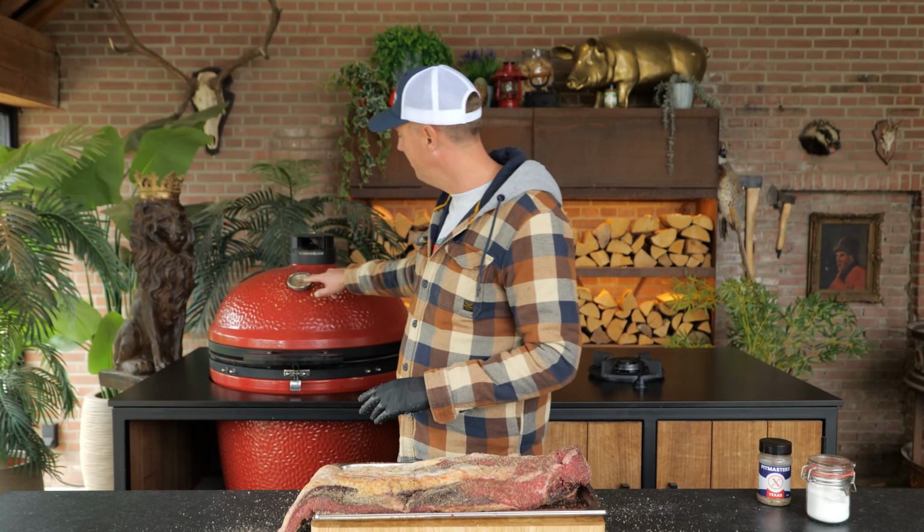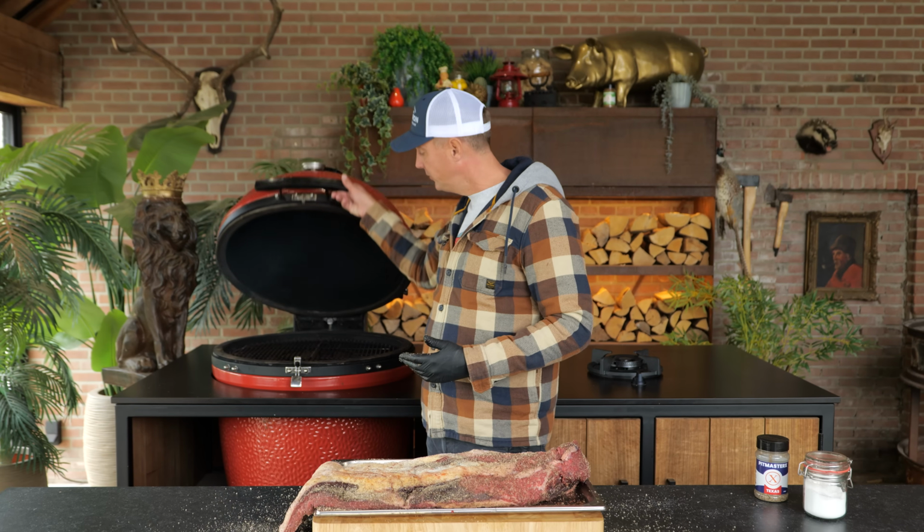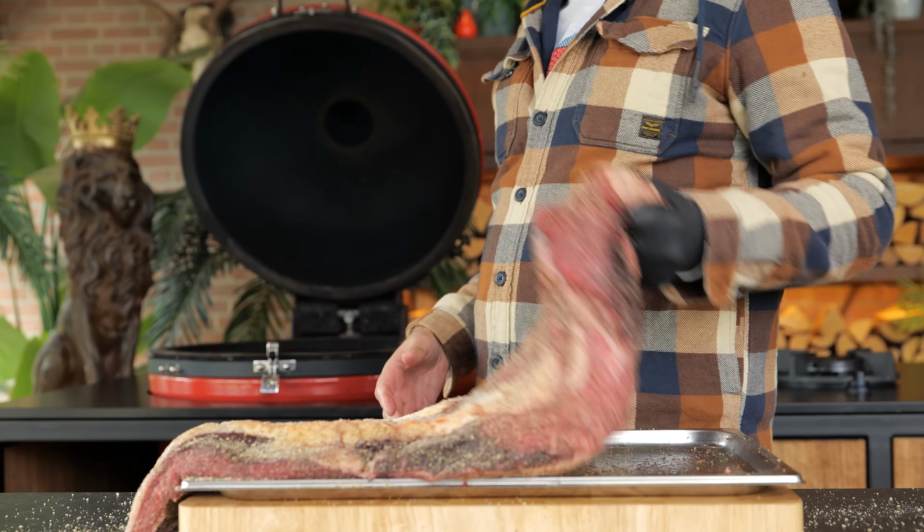Now as you can see, the barbecue is running at a really low temperature. That's exactly what I want. I want to cook the brisket over direct heat, but with a really low intensity heat. So basically I'm using the amount of charcoal to regulate the temperature in my barbecue. And with the barbecue now all set up, ready to go, it's time to put it on.